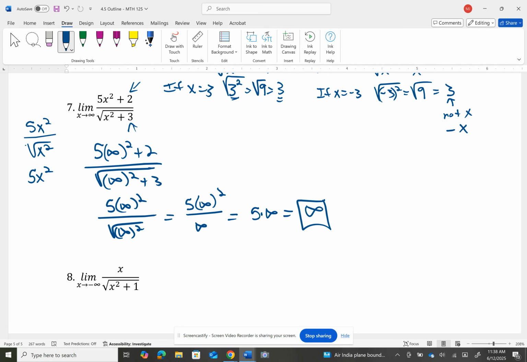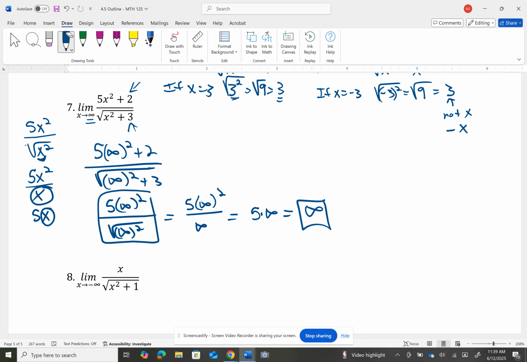I think it helps to wait until you've plugged in the infinity, because that square root of x squared isn't always going to equal x. It will here, because we're approaching a positive infinity. So what's going in for x are positives, which is why that's x. And then you'd get a 5x and can plug in your infinity. But I feel like it's better to get the infinity in there first, so you're less likely to mess this up when you're doing the square root of x squared. Okay? All right, now you could just start with this though, ignoring the 2 and the 3 right off the bat.